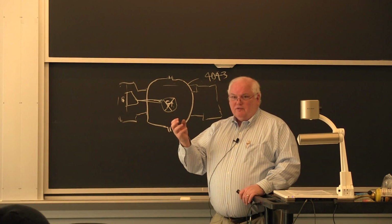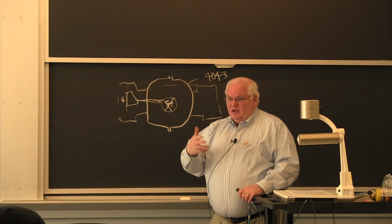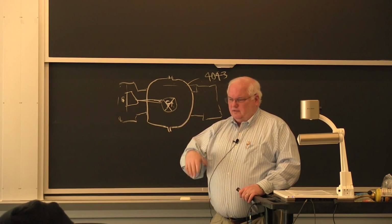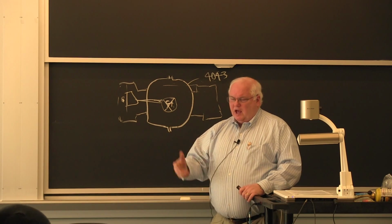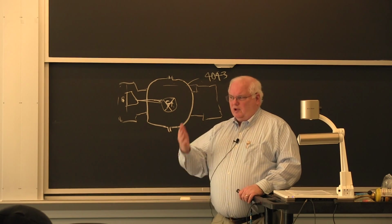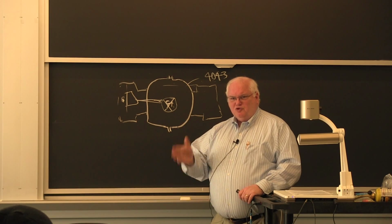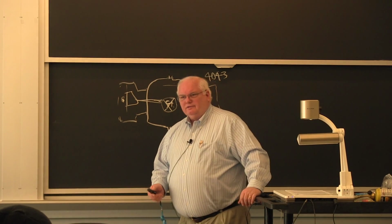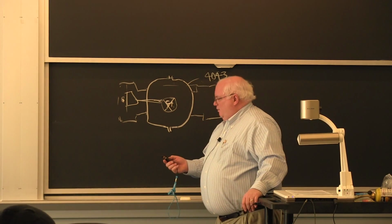You can see if you've done some machining and you've gotten something gummy, and in fact with 1100 aluminum, I've ended up stopping and looking at the cutting tool, and boy, I just made a diffusion bond of aluminum to the cutting edge. Well, that's great. No wonder it's dull.